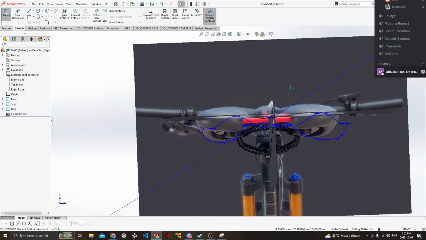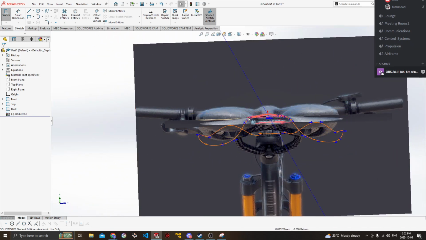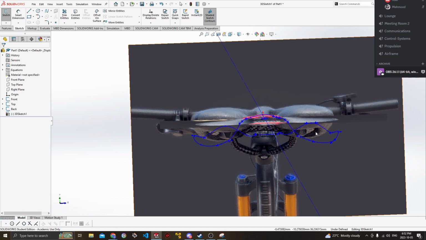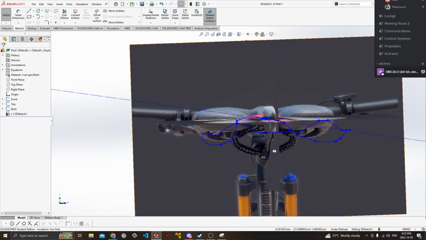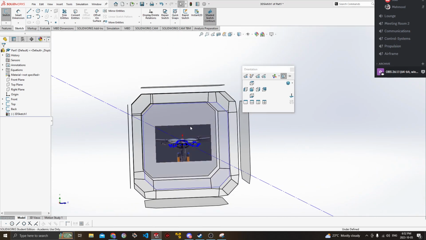So if we look at it from the back, right? And the back, we might need to adjust the back of this as well. This needs to line up with the bottom of this. And so what we're going to need to worry about is creating a loop along a few different edges here that line up with this shape. Okay, so we're going to go to the back view.